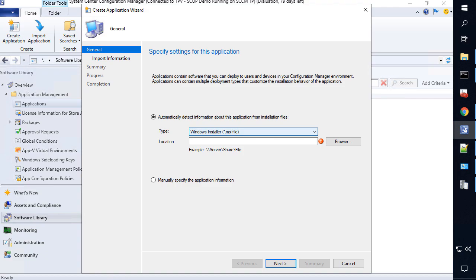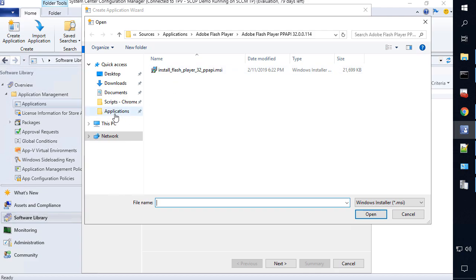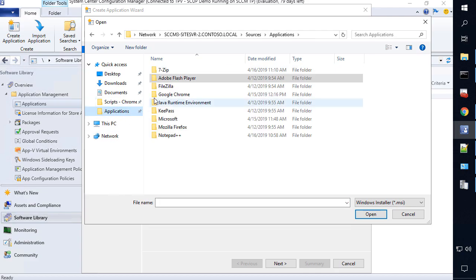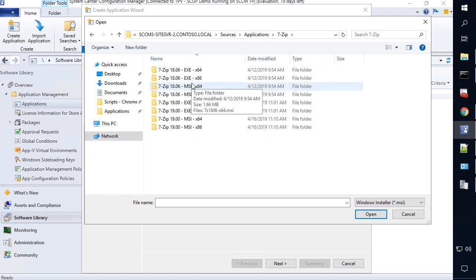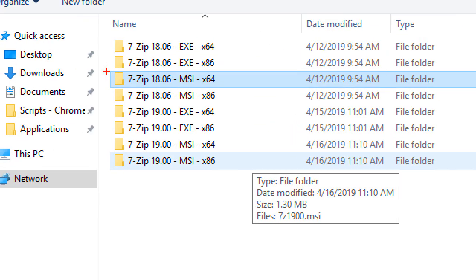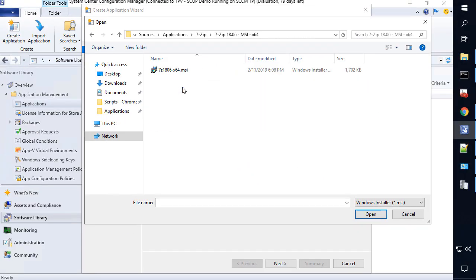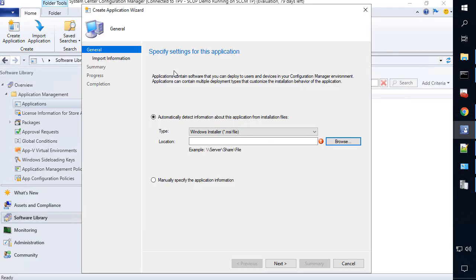Things like that. Okay, so within this application page, I'm going to go ahead and choose that I want to create the deployment type. So I've already pre-downloaded some content for 7-zip. So we're going to start by creating a 7-zip application. Now, if I look here, I've already downloaded the MSI. We can see that I do have both editions here. So I have the 32 and 64-bit installer for this. So we're just going to choose one of these since the initial application wizard will only provide us the ability to create one deployment type, but we're going to go through and create multiple different deployments, one for 32-bit operating systems and one for 64-bit, and we'll kind of review how we can do that.